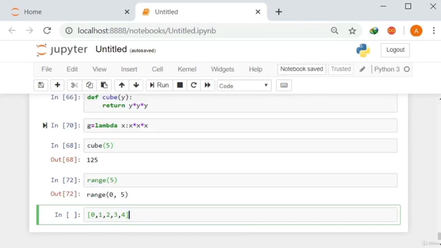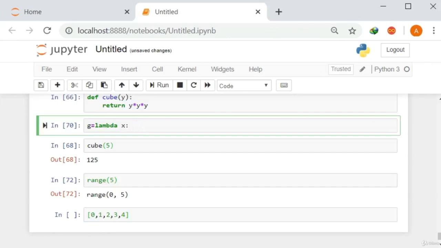So let's give it a try. As I mentioned, I am going to use the range function because I want to first create the list of all the n natural numbers. I am going to pass x here because x is the value used for the computation. Once I create the list, I need to find the sum of the complete list, so I'm going to use the sum function.